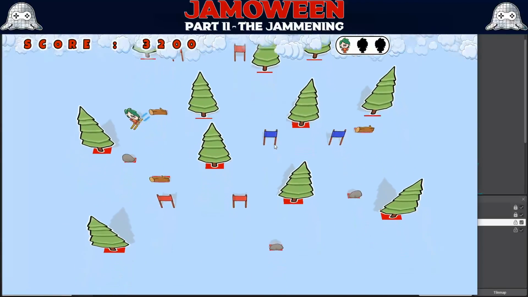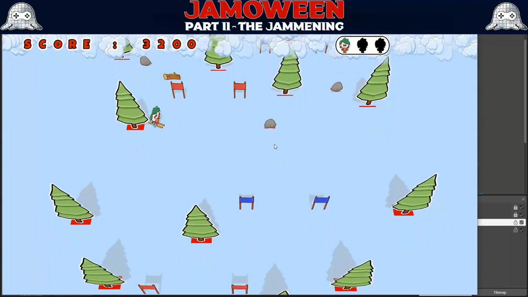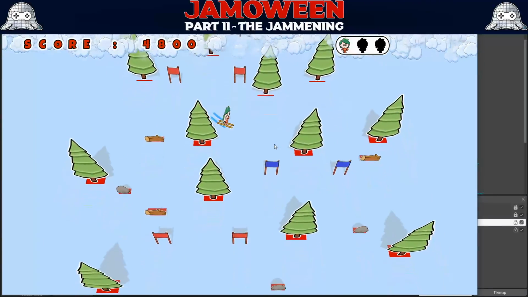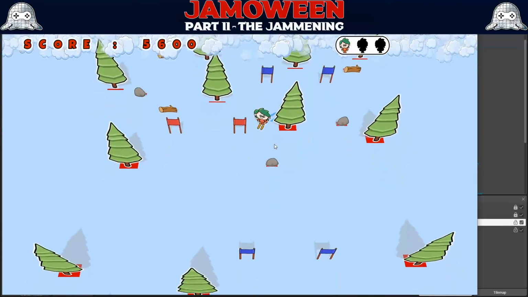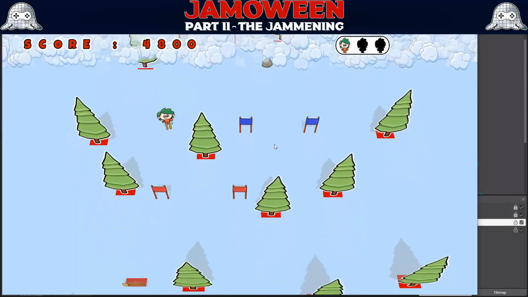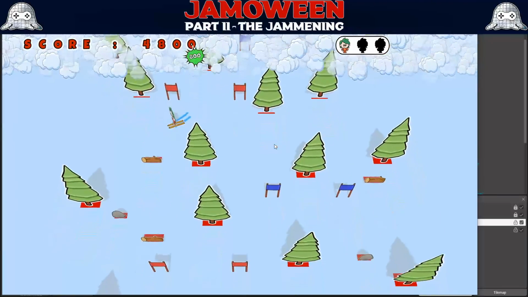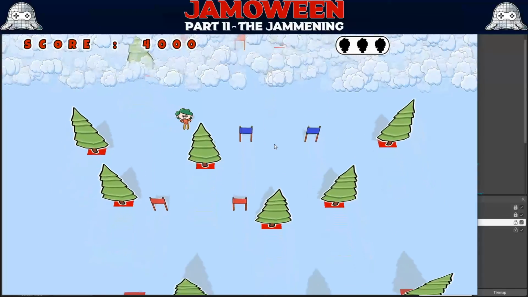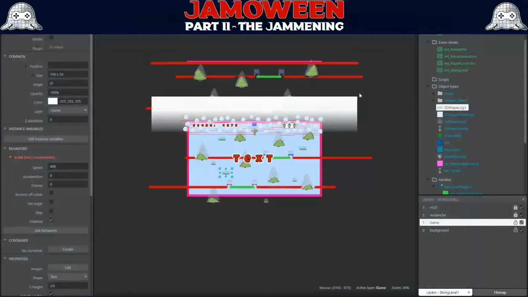I think I need to have a play about with the rock and the logs, because the thickness of the lines doesn't look the same as the other things. But so the rocks and the logs now give us damage. So that is that done.